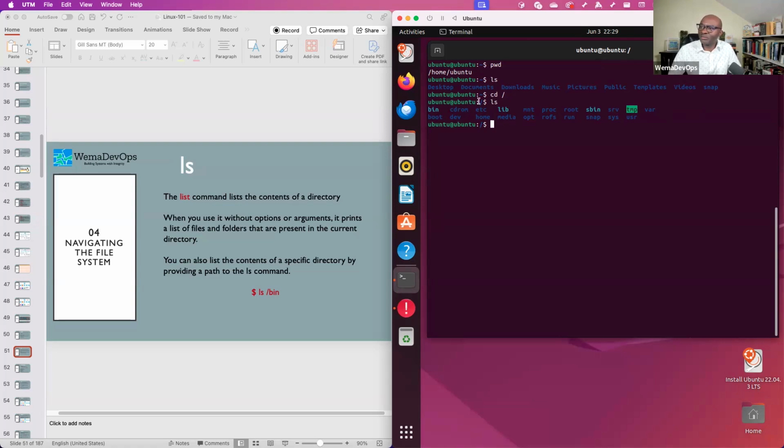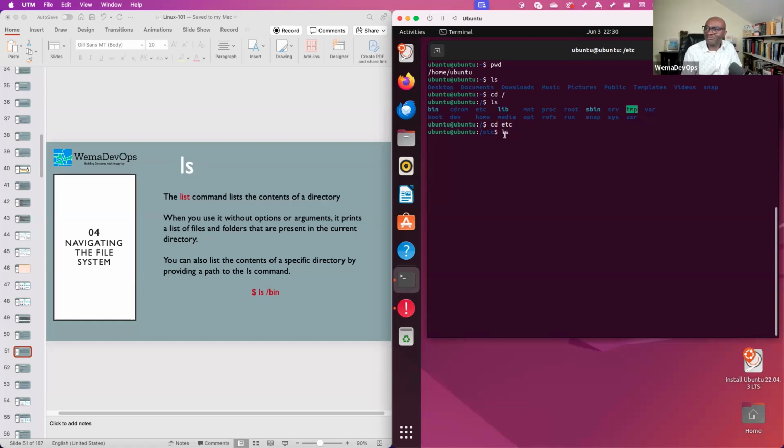This list command is outputting a list of all the directories that are in the root directory. Because I'm in the root directory, I can cd into the etc directory. Once I cd, I'm in the etc directory.